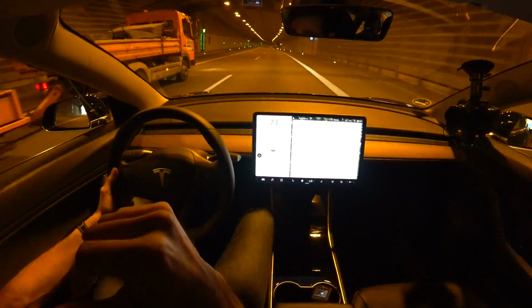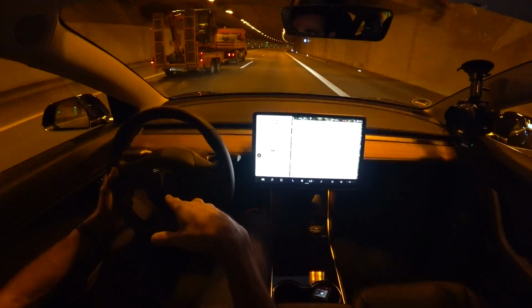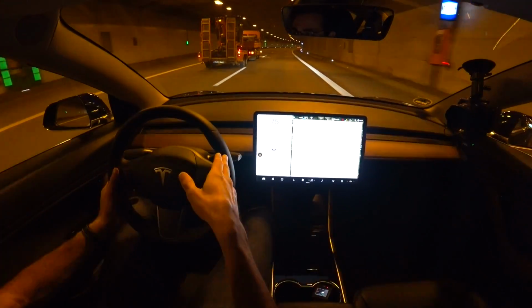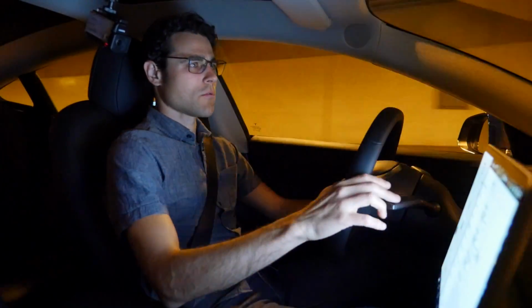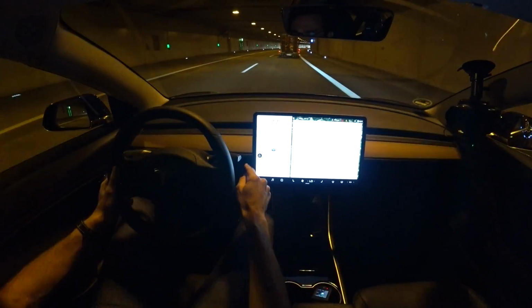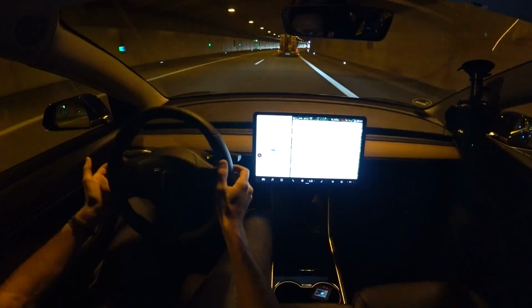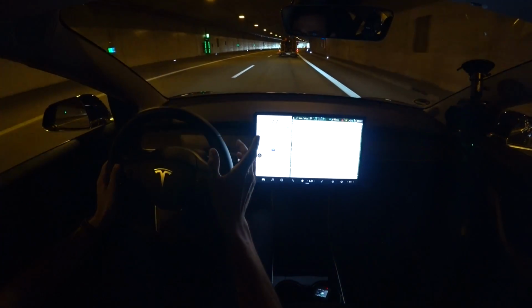I told you earlier about the build quality. This is getting better and better, so I'm seeing less and less differences in this respect. And then so many other things are really like, wow, cool thing they have done here. Now you also have the lane keep assist working. So that's when the steering wheel symbol is blue, and now also the lane is being kept.